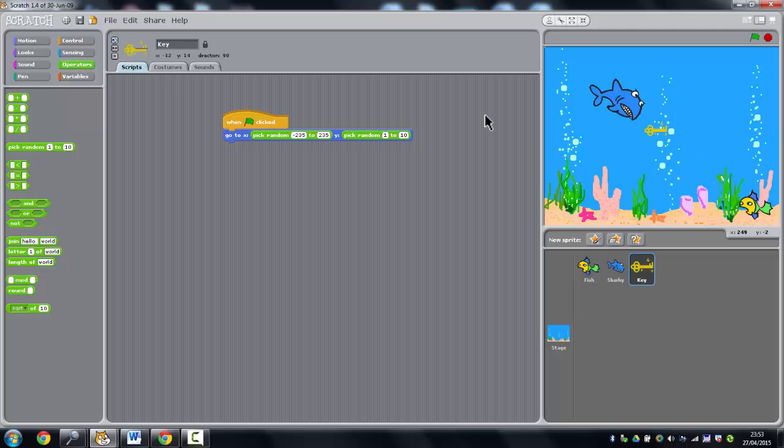So it can be anywhere this way across, anywhere up. Okay, and in terms of the Y position, it could be anywhere from about here, so 176, down to about -176. Let's change that to 176, and then -176. Let's just test this, okay? So let's press the green flag, different position, different position, different position. See, it's going to a different position every time. And that kind of makes it a bit more challenging. So let's start here. So it's not a great position.